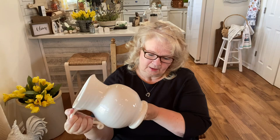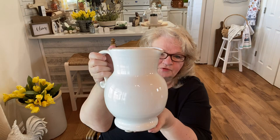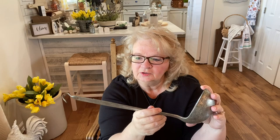Another item I picked up — I've seen this from Pottery Barn. It already has the little bumper stickers on the bottom so it doesn't scratch up furniture. It says 'Pottery Barn, made in Italy.' Very heavy, very thick, got some of the distressed look on it, but I just love this piece. I love the color and everything about it. I'm probably going to put this in my kitchen or on my hutch.